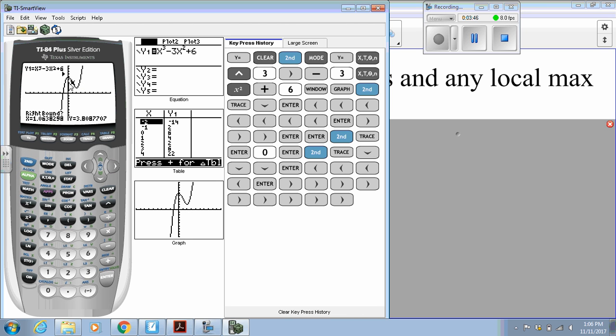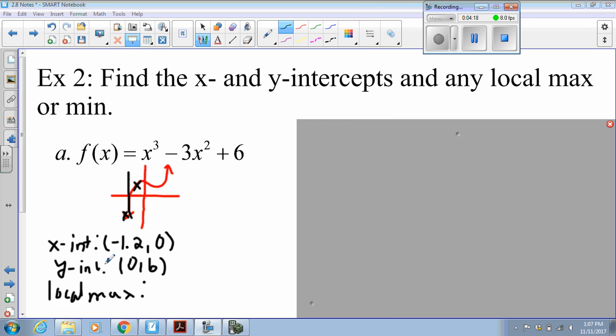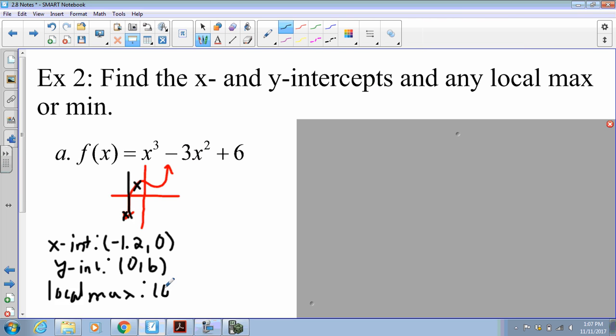Now don't go over here. We want to just be right near or close to our local max. Remember, press enter again for your guess. And then here, basically what we got for our y-intercept should also be our local max. Now, some of you might get this or a little bit different. Remember, anything e to the negative 6, if we move this decimal over to the left, this number should get closest to the value of 0. So we're going to round this x value to 0. So that means our maximum is at 0, 6, just like our y-intercept. So we have 0, 6.